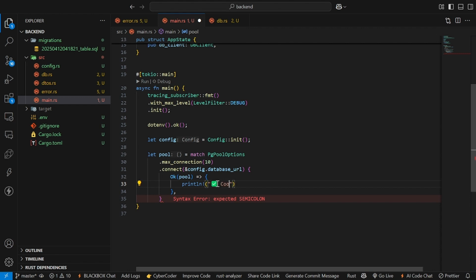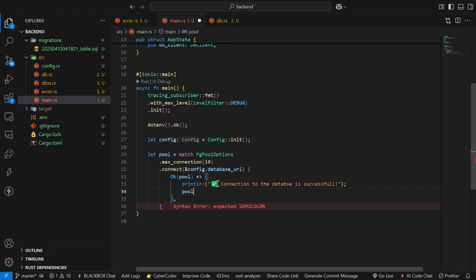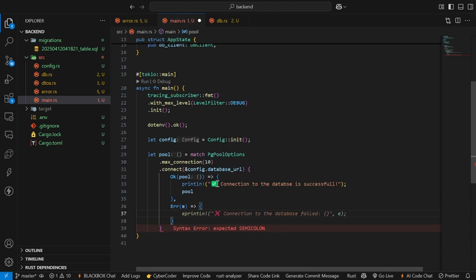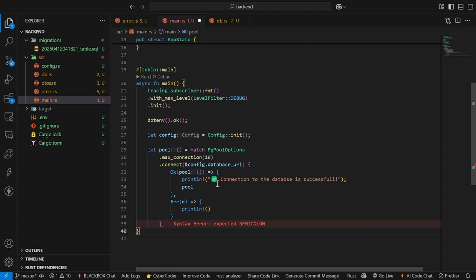Using this: connection to the database is successful. Okay, and we are just returning the pool, and for error, if some error comes, it will print ln. Okay, just use a semicolon here.